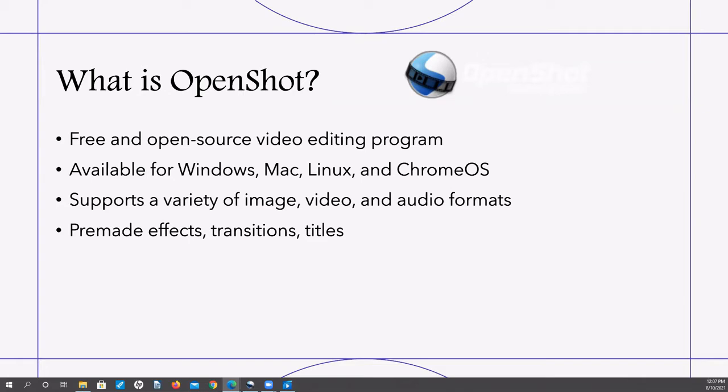I believe there's another video editing program that one of my colleagues will be talking about in a few weeks. So if you want a different option, feel free to view that session as well. OpenShot supports a wide variety of image, video, and audio formats. It does have pre-made effects, transitions, and titles that you can use.